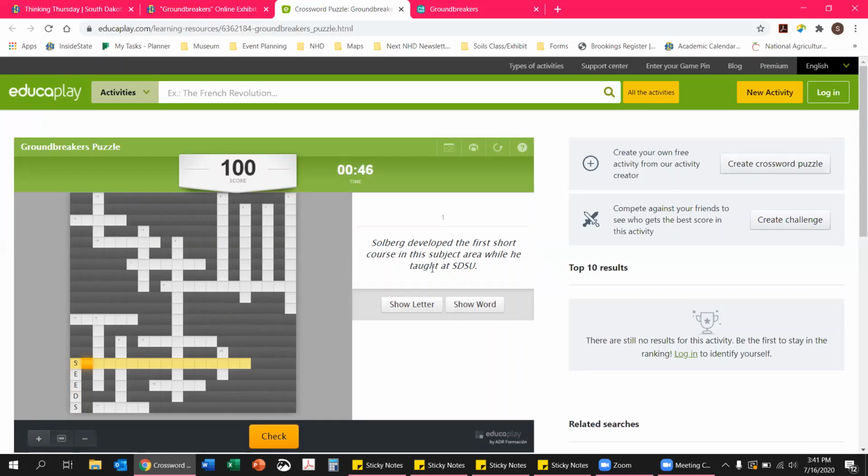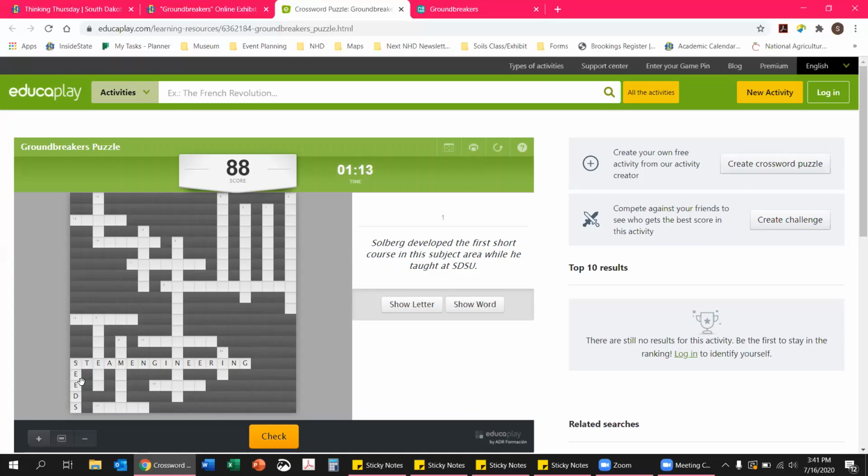Now, if you're working through this and you're having some issues on finding an answer or having trouble with spelling something, you can always have a few hints here. So you have the show letter hint. You can see that in the yellow bar here, there's one box that's a little bit darker. You can choose to show the letter in the box that's highlighted. Or you can choose to just show the whole word if you are having problems finding that word. So you can see that that pulled up and it says STEAM engineering.